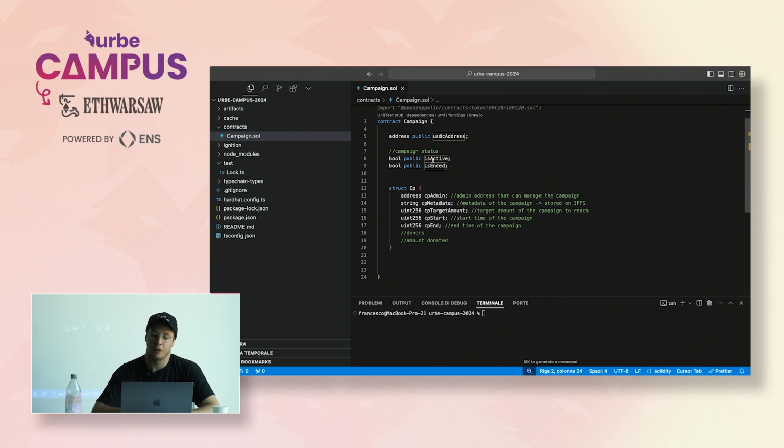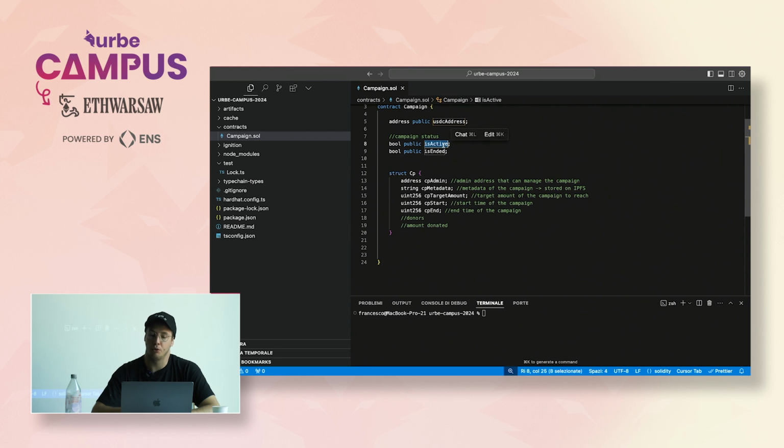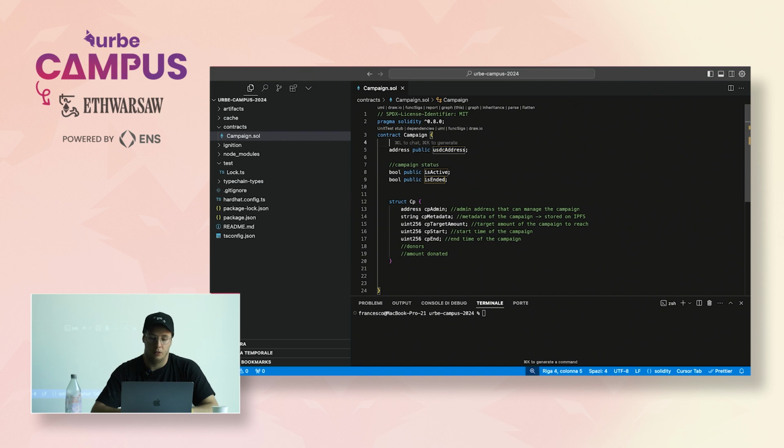So this Boolean value will be true when the CP start is reached, while this Boolean, is ended, will be true if this CP end is reached. And this is the USDC token address on Base network.